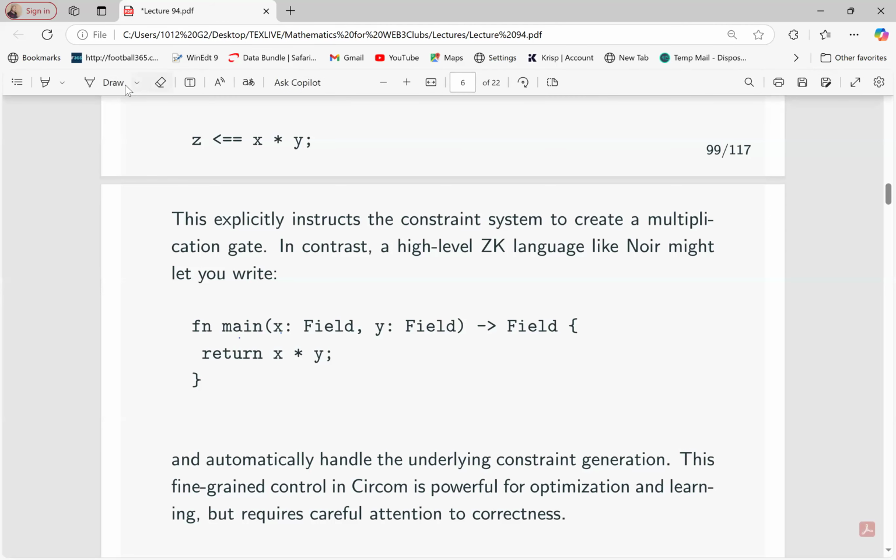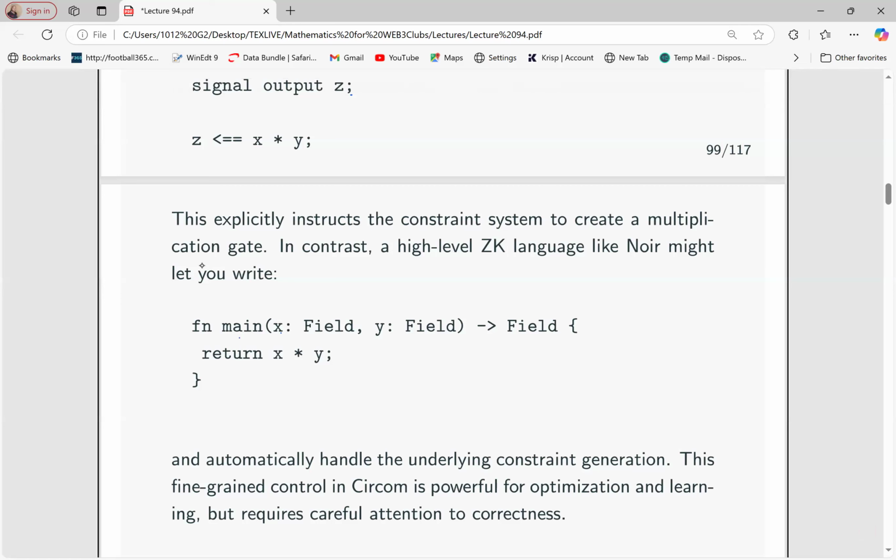So NOR and the other higher level languages, after you've given them the code, will automatically handle the underlying constraint generation. They'll do that.